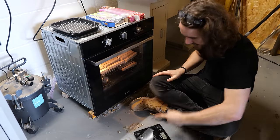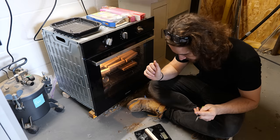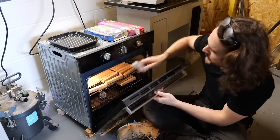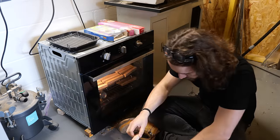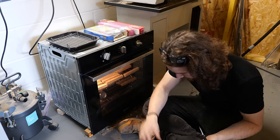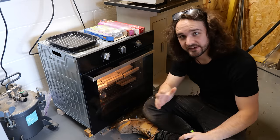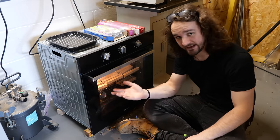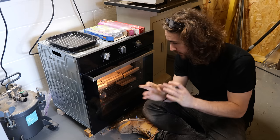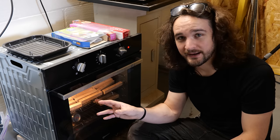After one hour we'll take them out and check progress. This one was 36 and is now 33 — we've lost three grams. 37 down to 34, and 36 down to 33 — so we've lost three grams across the board. We'll check them again in another hour; if they've lost weight again we'll put them back in, but if they haven't lost weight we'll assume we're approaching the dryness we need — though we'll probably keep them in for an extra hour just to be sure.